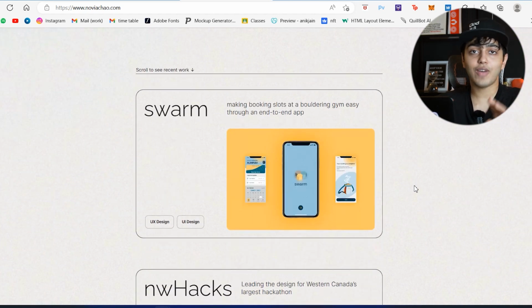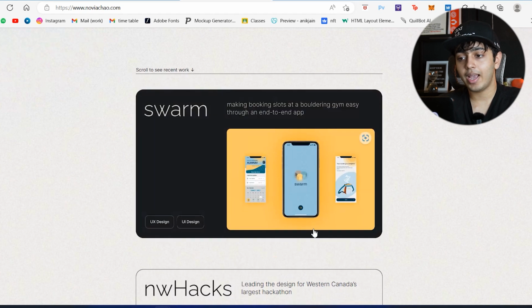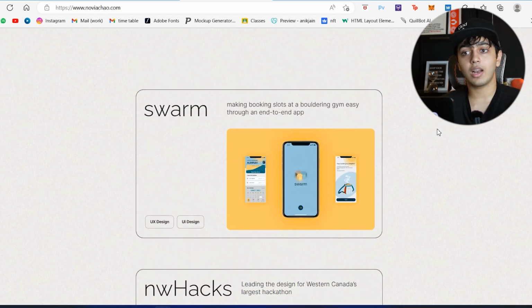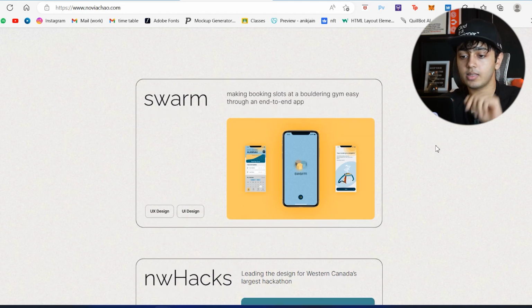Then finally we get to see her work, where if you hover over it, it changes into black, and it's super interactive. Very clean design. There is no background to it. It's just a thin border. Again, no bold fonts. She doesn't like bold fonts. She likes thin, minimal typefaces.